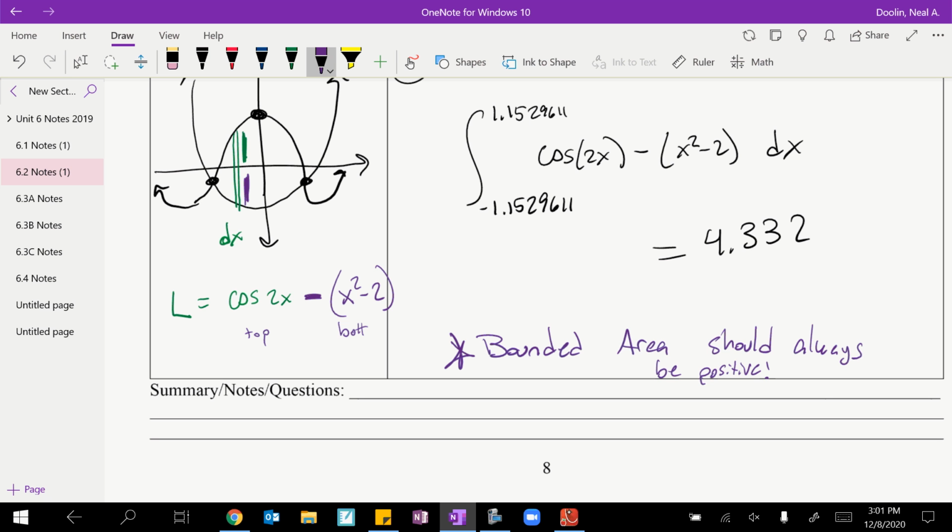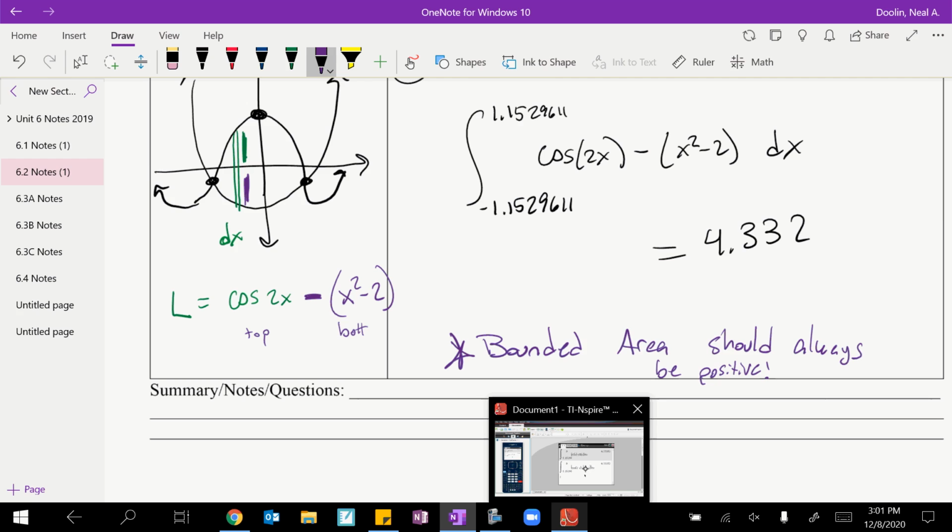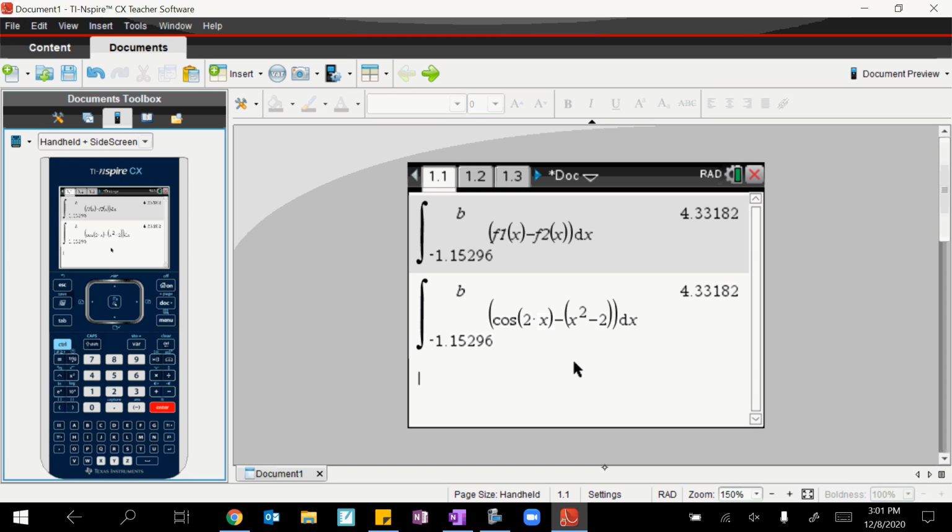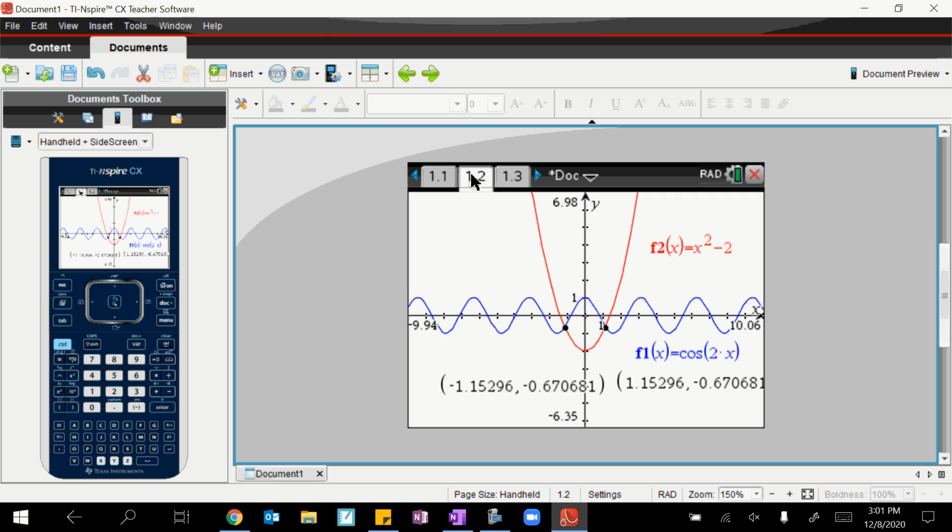One more trick on your calculator. Now, this does require you to have received a software update at some point in the past, like 2 or 3 years. So if you have a hand-me-down calculator, you may not have received this software update. If not, well, I can give it to you if I ever see you in person, or you can download it from the internet. You just got to plug your NSpire into your computer.